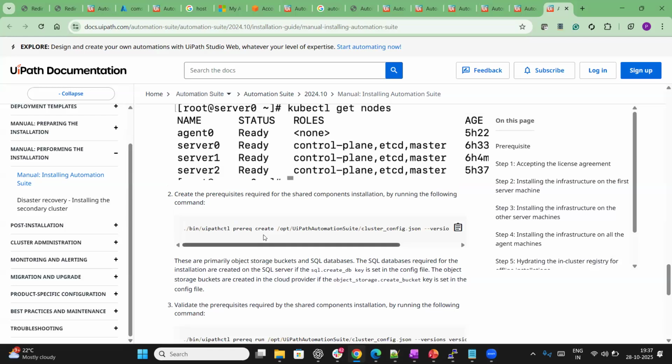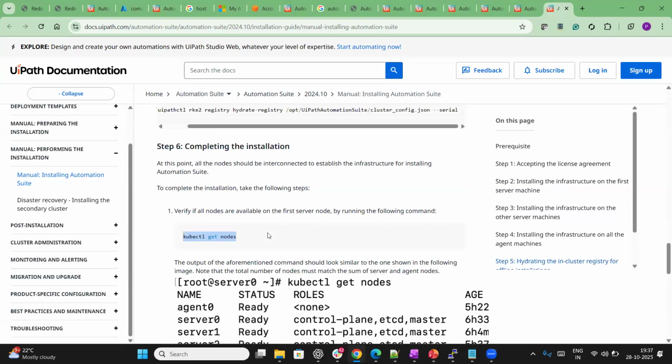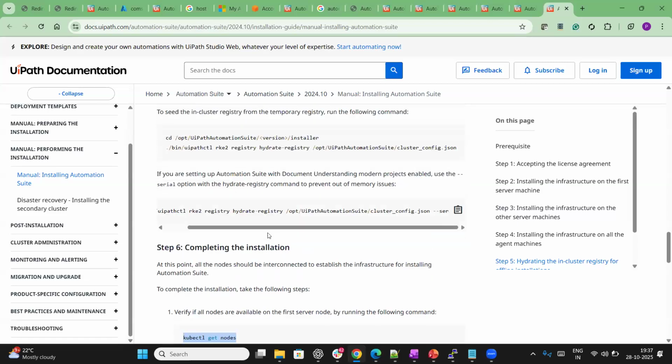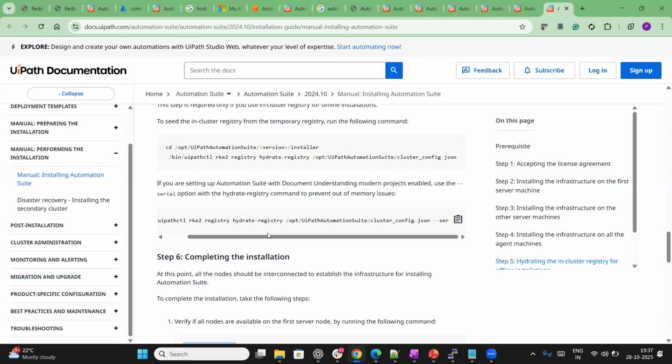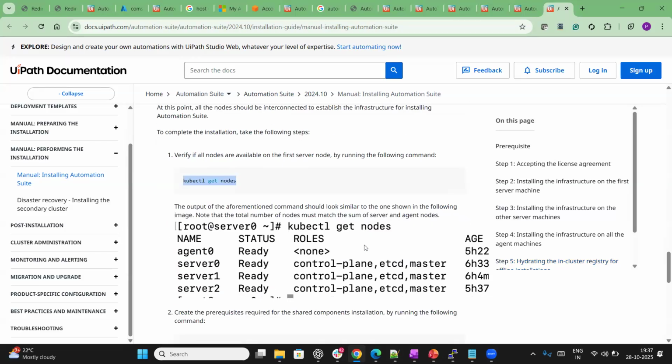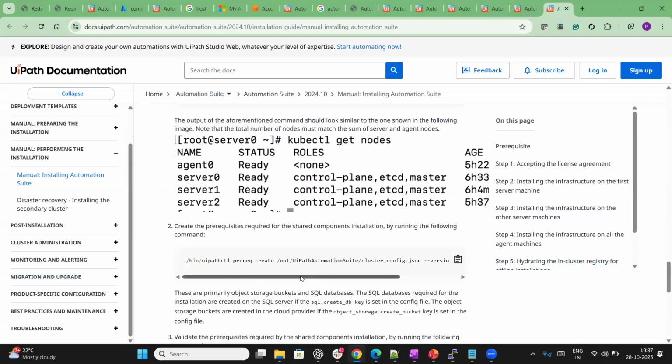Once you have ensured on all the agent nodes and server nodes that the Kubernetes plane has been installed using the same cluster config file, then what you can do is go ahead and complete the installation by running apply manifest.